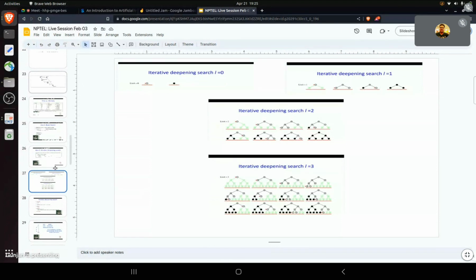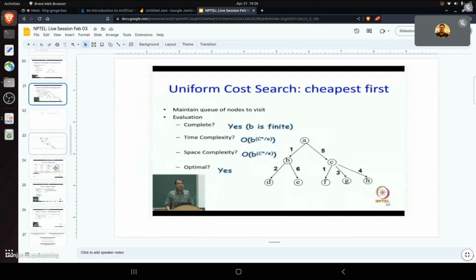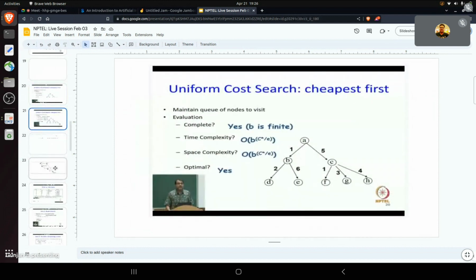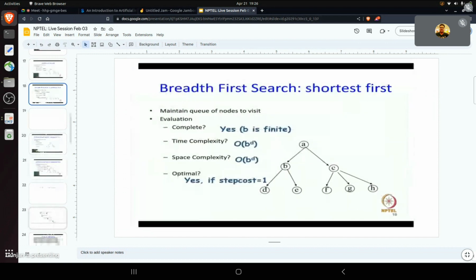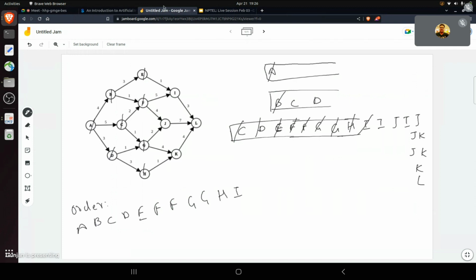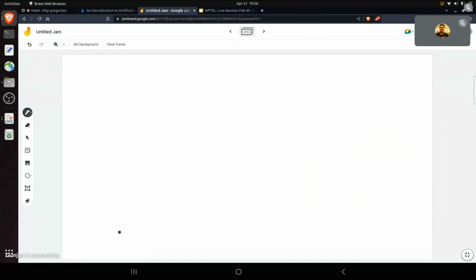If a solution exists, then these algorithms will always find a solution, except for depth first search. Then why is there a question mark with DFS that it's complete? No, here it is saying BFS is complete. So DFS is not complete, right? That's what I'm saying. Except for DFS, every other algorithm is complete. No, I mean, if there is a solution, then how can you say that it's not complete? If it is infinite depth, then it's not complete.